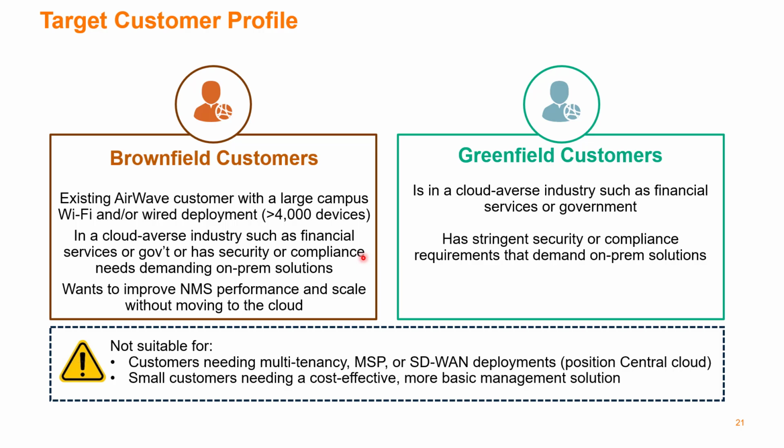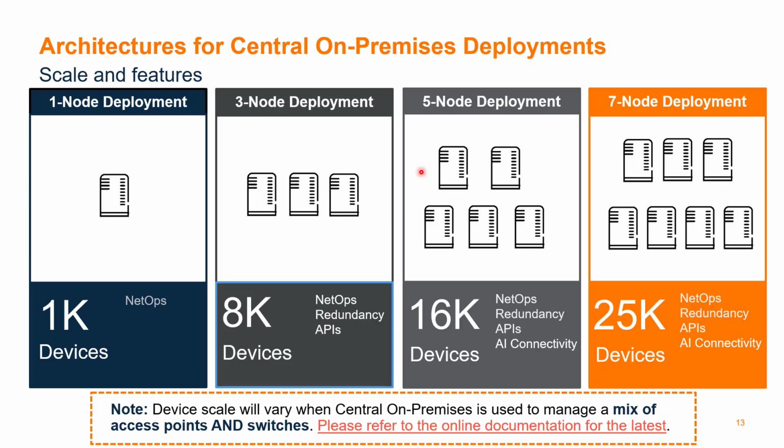Now, you can deploy Central On-Prem on a brownfield, meaning maybe an already existing customer. There's a migration tool for that as well. The capabilities of Central On-Prem are obvious in this case. What you see here is that if you deploy Central On-Prem with one node, you can do this. You can deploy 3 nodes, 5 nodes, 7 nodes, plus, with an update about 1.5 years ago, you were able to deploy 11 nodes.